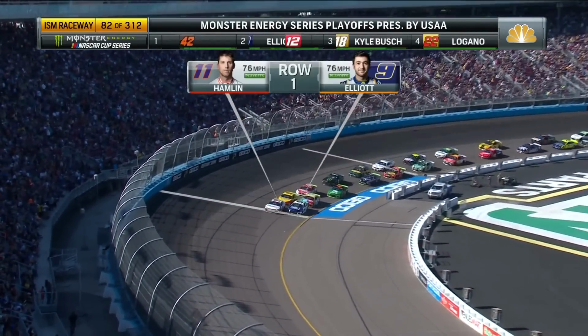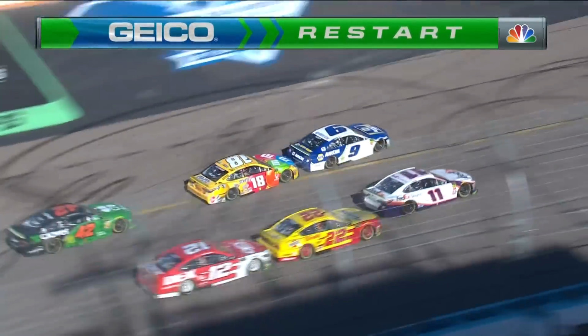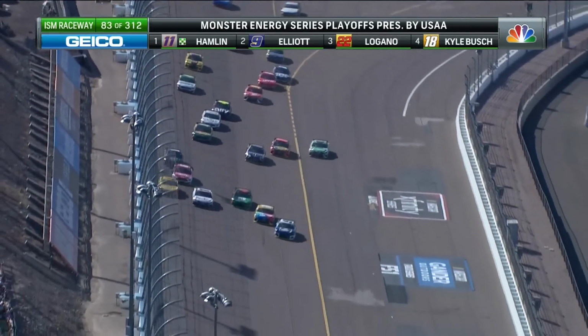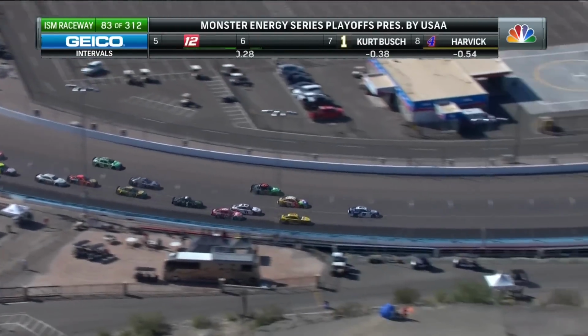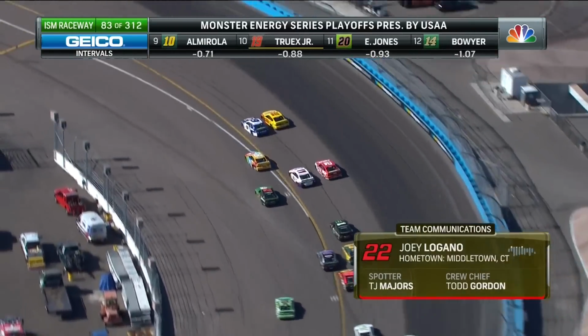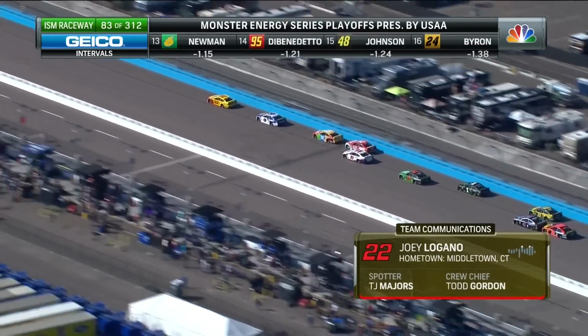Hamlin, Elliott's up front. We're going to listen in to the 22 radio. Well, right with you. They're cutting it a little bit off your left. Stuck on the outside from the 12 there. There you go. You'll have 2 inside there if you get up there. 2 inside, 1 inside the 18 on the line. All right, just the 9 now if you can get to him. By himself, you're pulling him. Bumper, you are clear. Hit your marks.